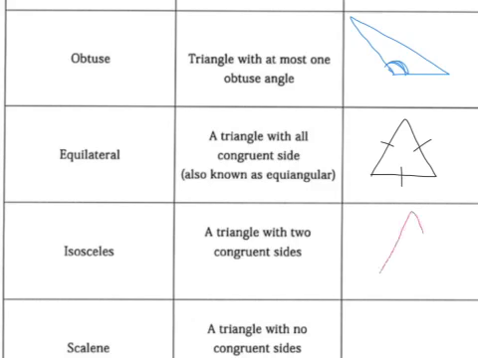Isosceles. Please make sure you draw it very isosceles-like. So for example, what I mean is it's very tall and it might have a kind of a small narrow bottom. So isosceles, meaning that two sides are congruent. These are the base angles, and the one up top is called the vertex angle.